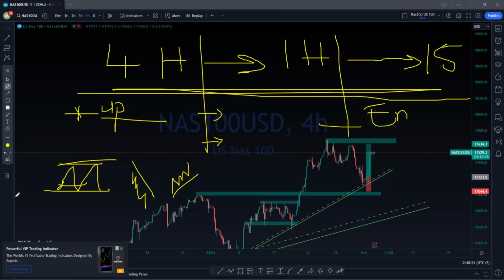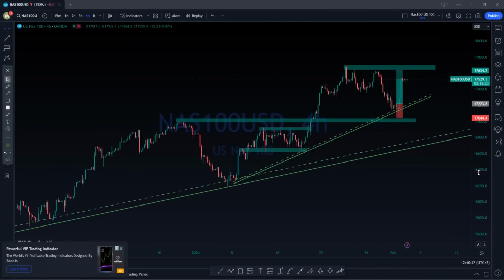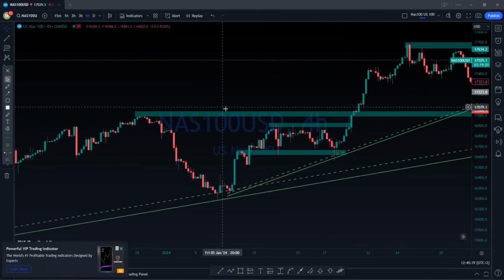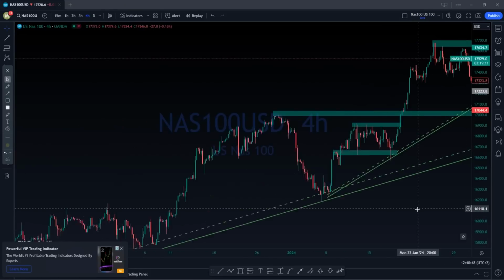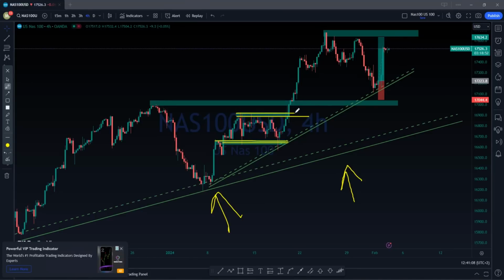So if we are on a downtrend, let's say I already drew everything on 1 hour. Let's say we come in from 4 hours time frame to 1 hour. On my 1 hour, before that, we know that this is an uptrend. This market is an uptrend. If you already know how to draw the trend lines, but I think that we'll cover that when we share the screen. So let's say we drew this on 1 hour. What do we do from this 1 hour? We know that we are on an uptrend, so we look for buy positions.